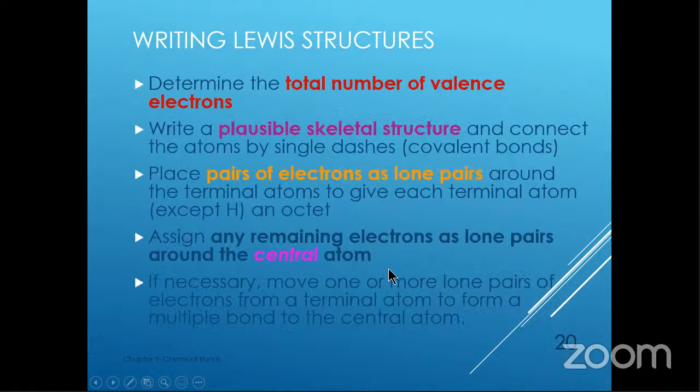Okay, so these are the steps involved when it comes to drawing Lewis structures. Now, in my opinion, I think it's best that we go straight into some examples so that you can see how this works. So what I'm going to do is first choose some examples. The first one I'm going to choose is hydrogen sulfide, all right?